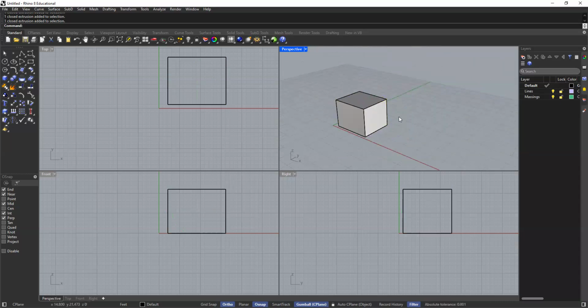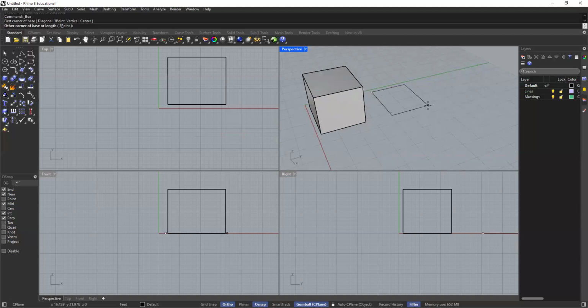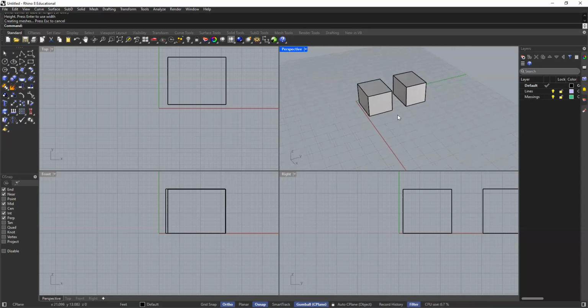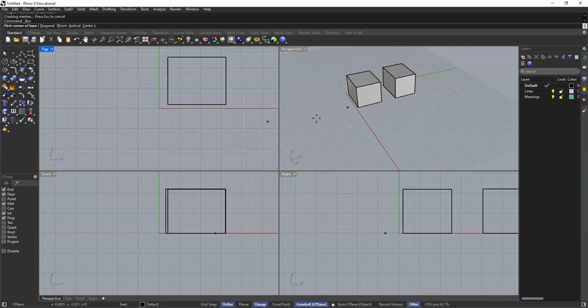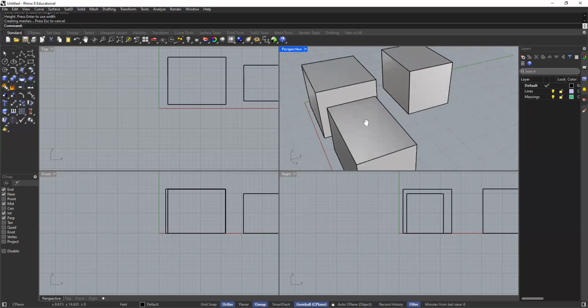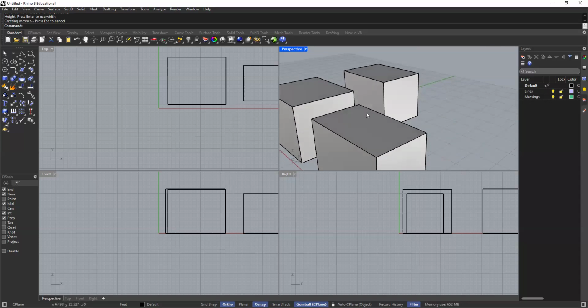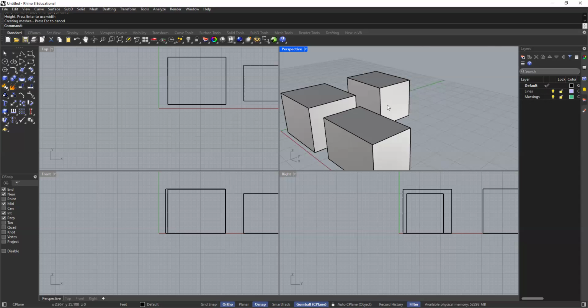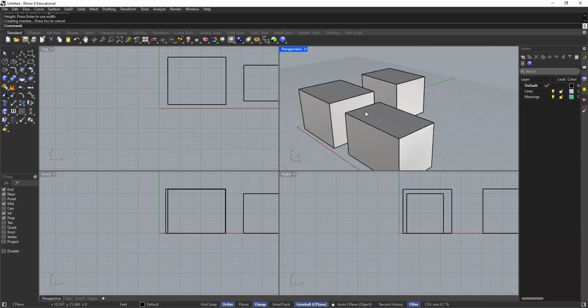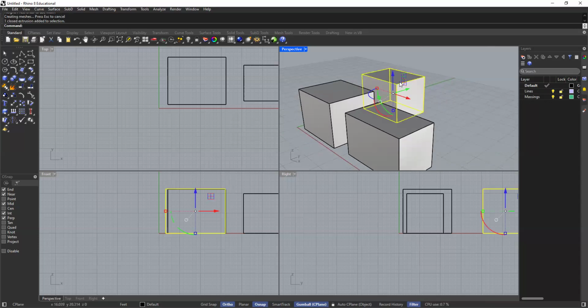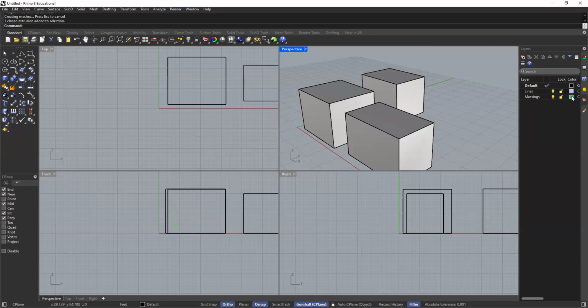Now if we copied this, or let's say we create another box, go ahead and create another box to the right of that. This time we'll go over here. Okay. You can begin to see that they all start looking exactly the same. So if you have objects that are all the same color, then it might not be beneficial to have them all in the same layer, and it might help to have them in different colors, right? And so that's where adding the colors to the layers comes in.